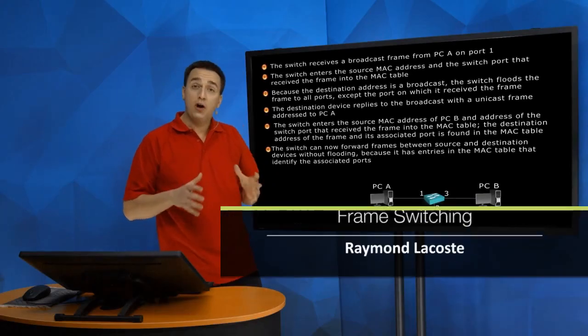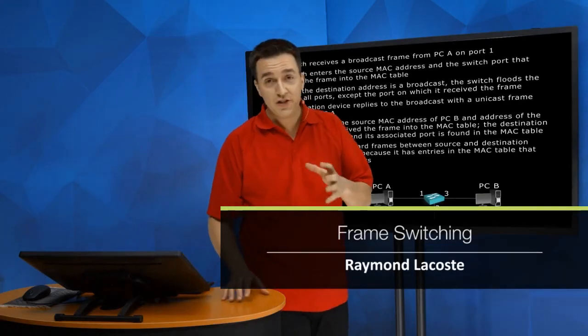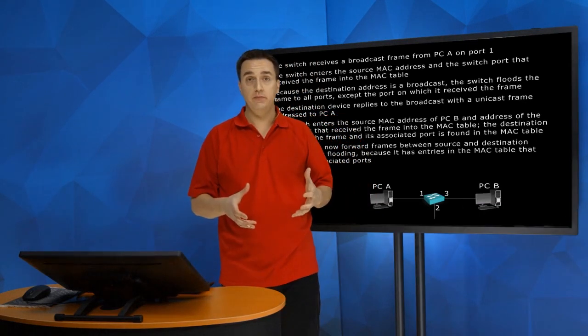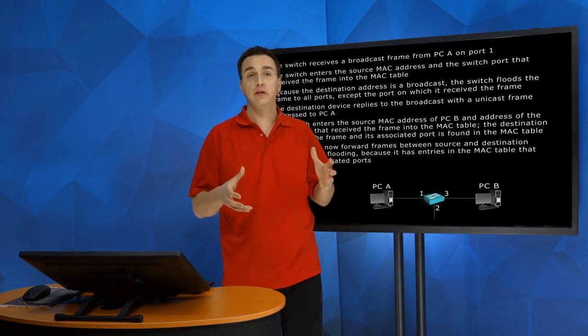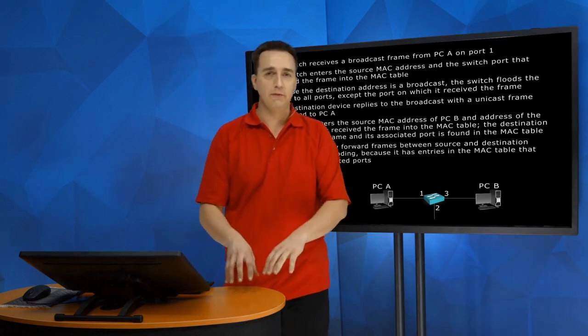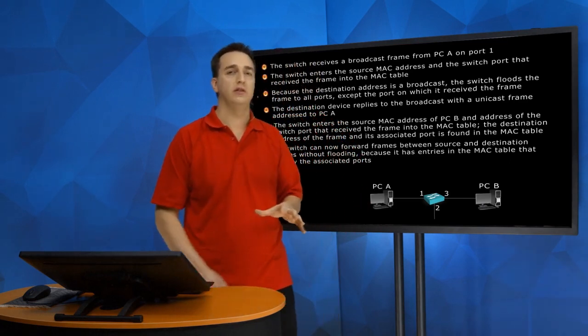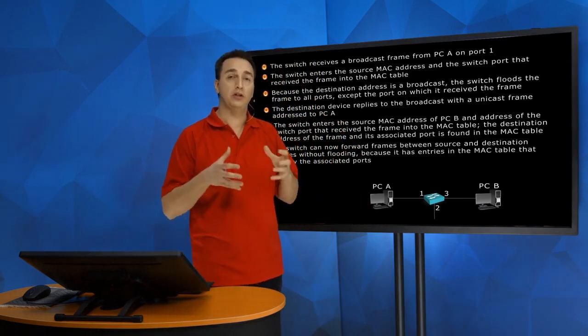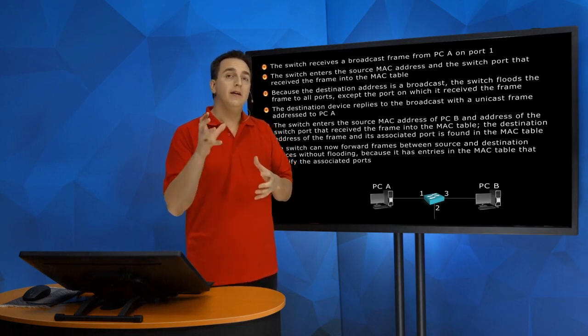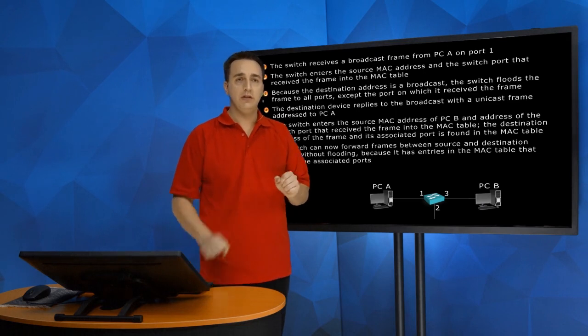As you've probably already heard, our switches are going to make decisions based on MAC addressing information. And they're also going to learn and populate MAC address tables based on MAC addressing information. You see, our switches are extremely intelligent. Why? Because they have this capability to learn. And based on this learning process, they can then make very informed forwarding decisions.